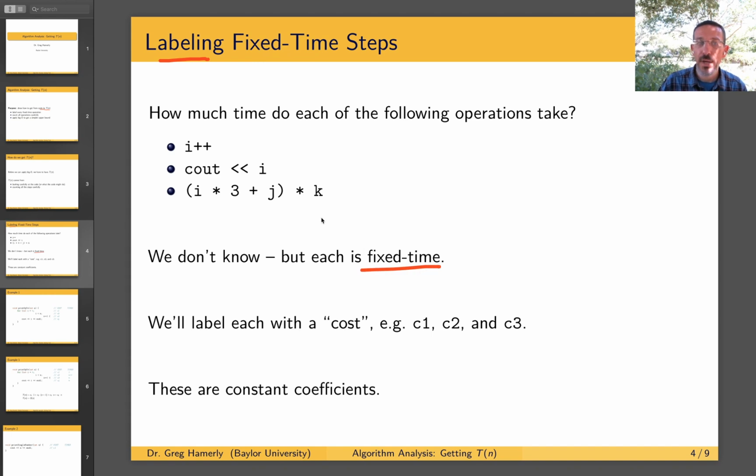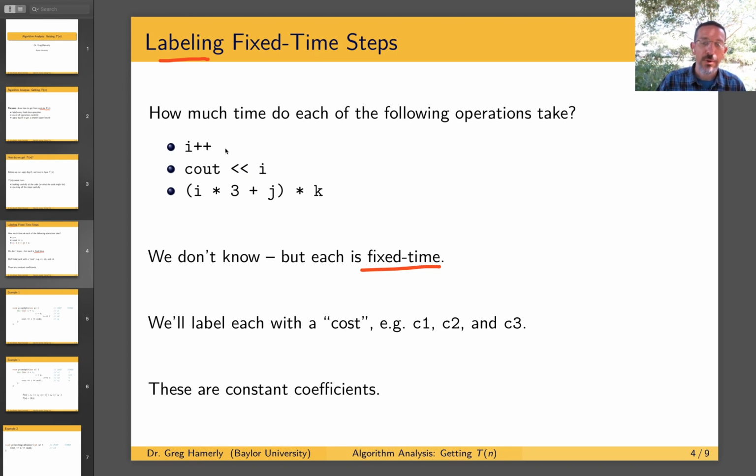Each of them is a step, because if I have a C++ 32-bit integer or 64-bit integer, incrementing that integer takes a fixed amount of time, right? Doing it once, adding 1 to it. Printing out an integer takes a fixed amount of time because a 32-bit or 64-bit integer has at most something like 9 or 18 digits that it could print. And doing some math with some integers, we're doing 3 operations here, so that's 3 times the cost of any one of those operations.